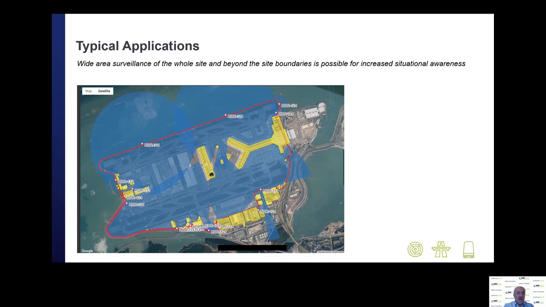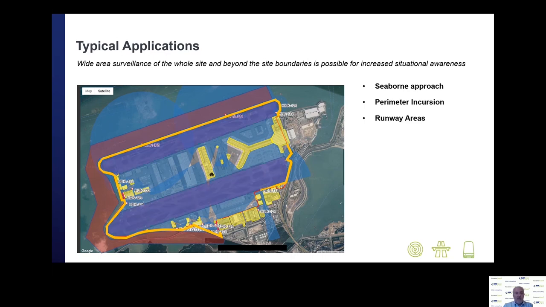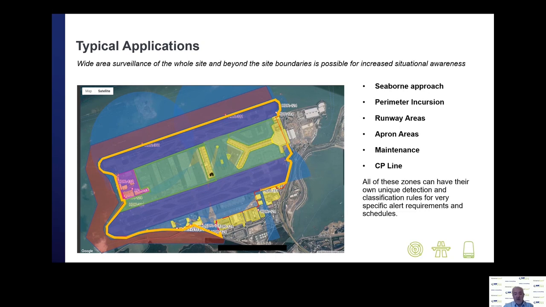For a more specific application, here's an airport we looked at recently. Using relatively few sensors, we can cover very large areas both inside and outside the boundary of the site, further improving situational awareness for security operators. An external zone could be set for seaborne approach to the perimeter, active 24 hours a day. A different zone for actual incursion across the perimeter itself; runway areas covered differently, as well as apron areas within the airport and any maintenance yards — all working on their own individual time schedules. Within the airport, there are very specific detection capabilities required for critical point line monitoring, where the airport operator needs to know that only aircraft are operated in particular areas. This requires very high definition, and these lines can be created on the map as shown. All of these zones have their own unique detection and classification rules and create specific alert requirements around the airport's operating schedule.